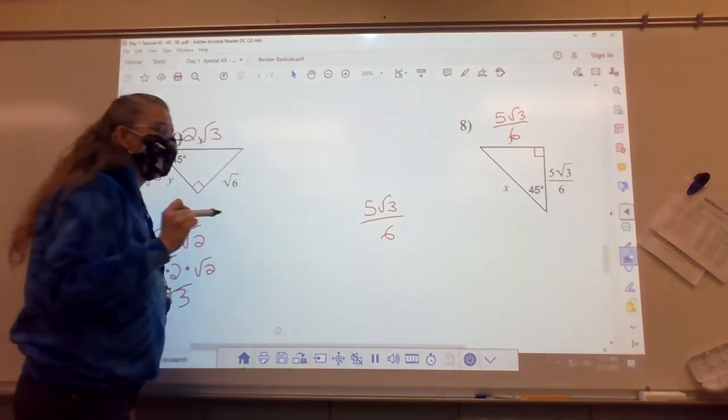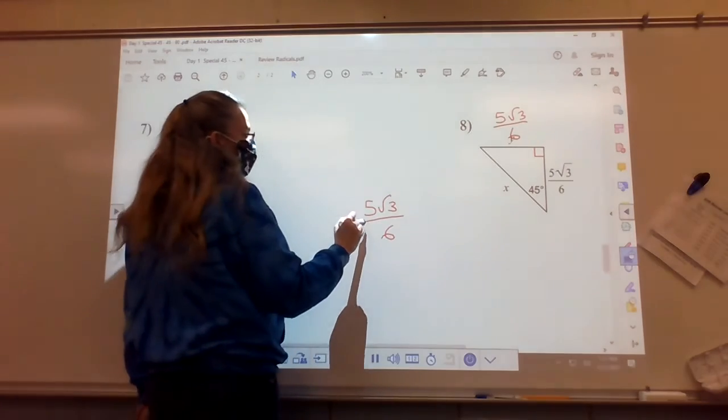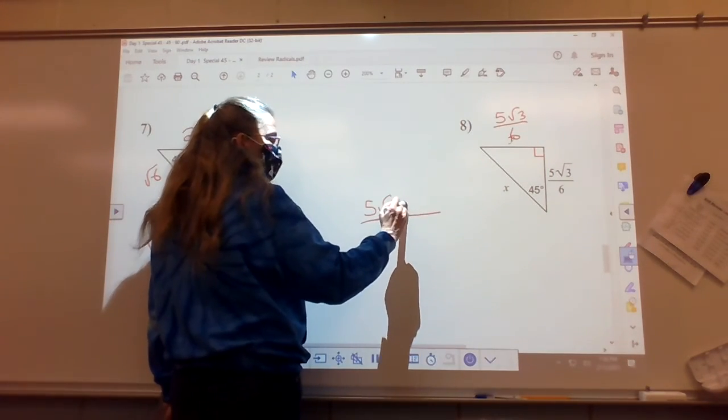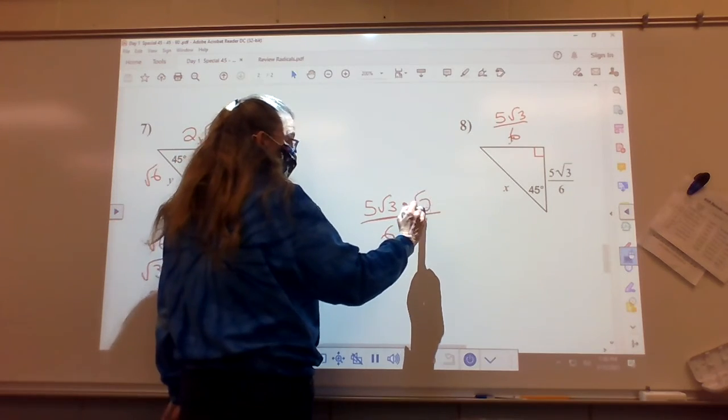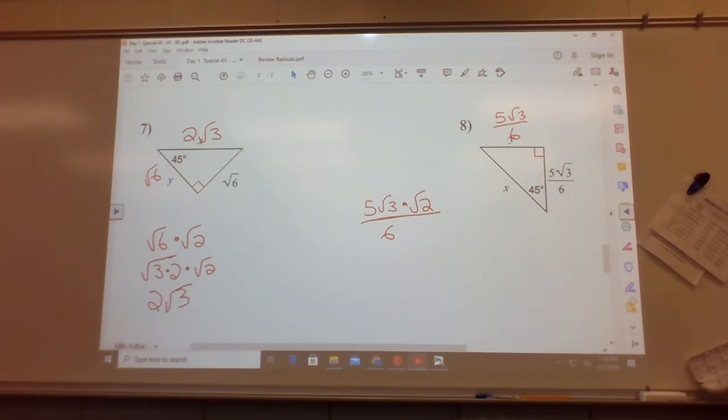And if I'm going to hypotenuse, what do we do again? Multiply by the square root of 2. Say that one more time. Multiply by the square root of 2. And if you have a fraction, when you multiply, it's going to go on the top of the fraction. If you had to divide, you would put it on the bottom of the fraction. So if you start with a fraction, when you multiply, put it on top. When you divide, stick it on bottom.